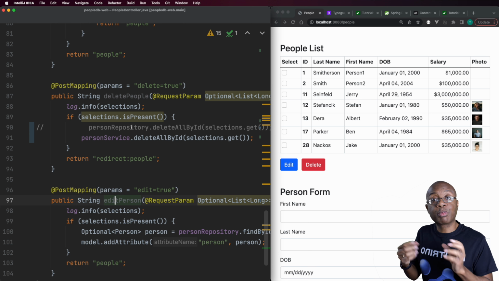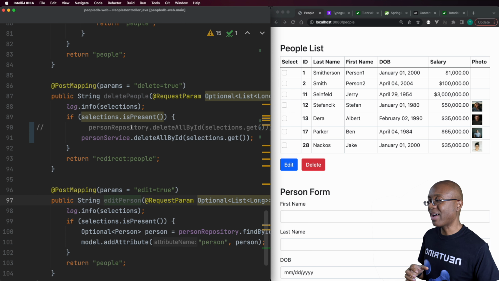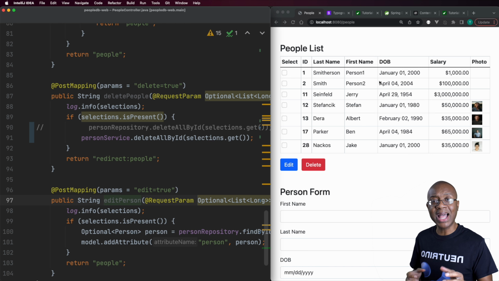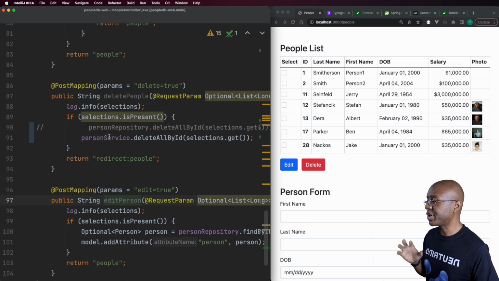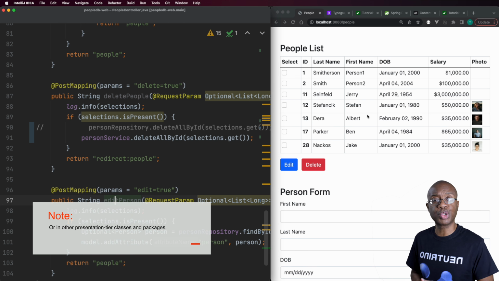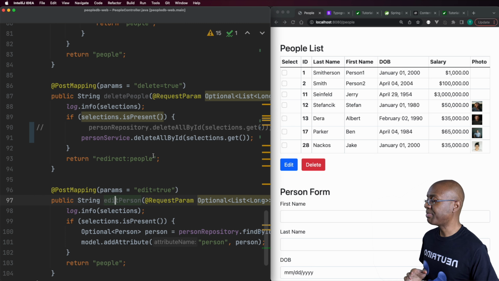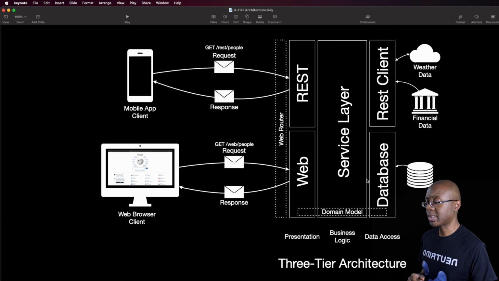Now, there is such a thing as presentation logic. It is appropriate to implement presentation logic. So that would be like, how are we going to make things look? Where are they showing up on the screen? Stuff like that. That's presentation logic. And it is absolutely appropriate to implement those things either in your controller or in the HTML template file or some combination of the two. That's perfectly fine. In fact, those are the only places that you should ever be doing those kinds of things, right? But anything that isn't presentation logic, any other type of logic, ideally, you should not be implementing that kind of stuff here. It should be down in these lower layers, your service layer and your database layer.